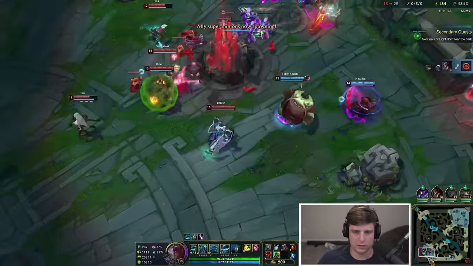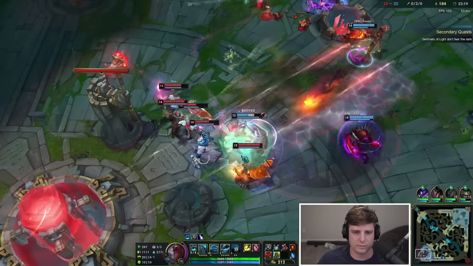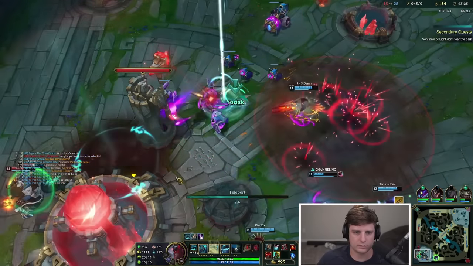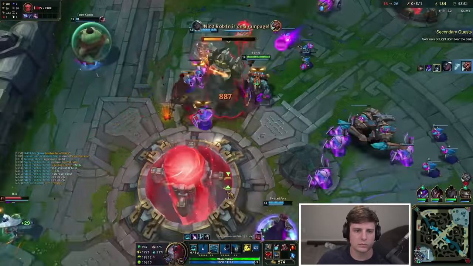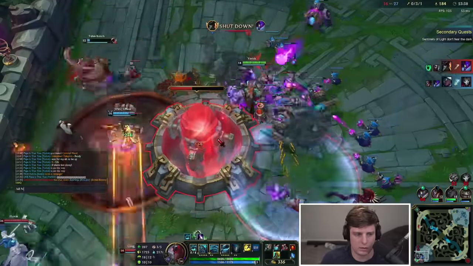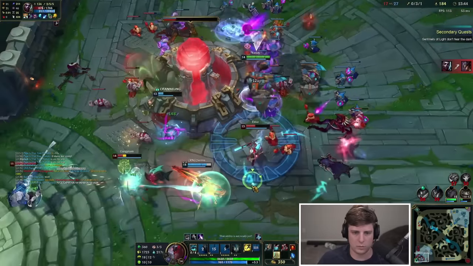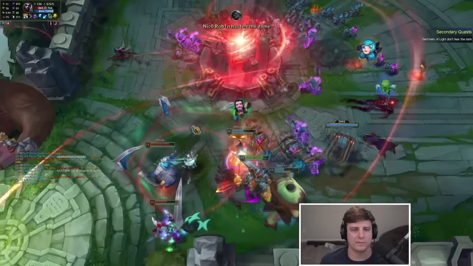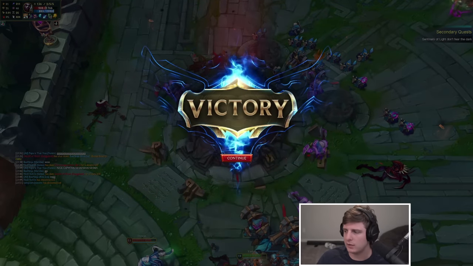We might have to TP on this. Jesus, that Tahm Kench is a monster. Look how tanky he is, bro. There we go. GG's. Bye-bye. Nice camp. Aw. Damn. And that's how you play from behind. If shit hits the fan like that, just relax, build correctly, ward, don't tilt, you're fine.